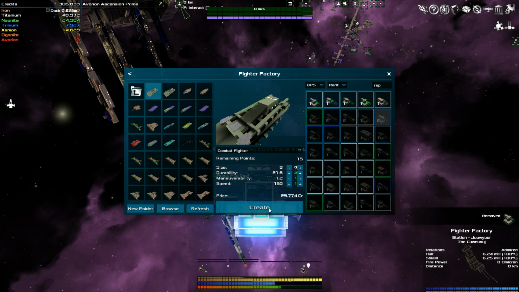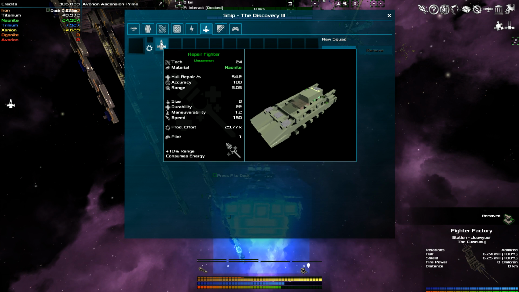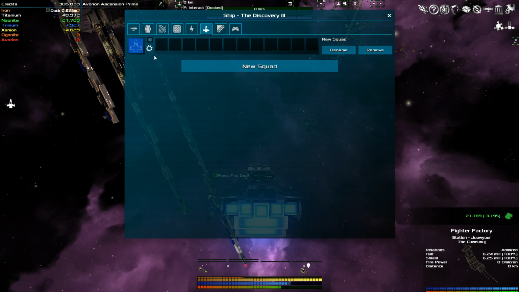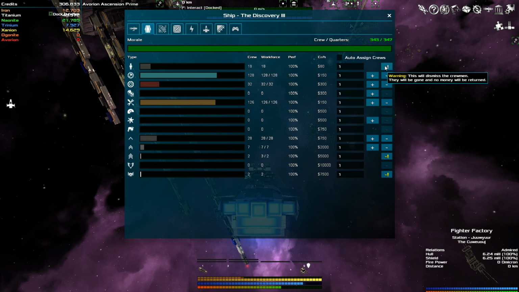Okay. Create. So, what happened? Okay, your fighters won't start because you don't have enough pilots. Okay, that I get. This is a repair fighter. This will destroy and enable. Okay, so every 3 minutes, it's going to use 3,000 Neonite and create one repair fighter. That's fine by me. That is completely acceptable. Though now I want to get rid of this crew and get pilots instead.